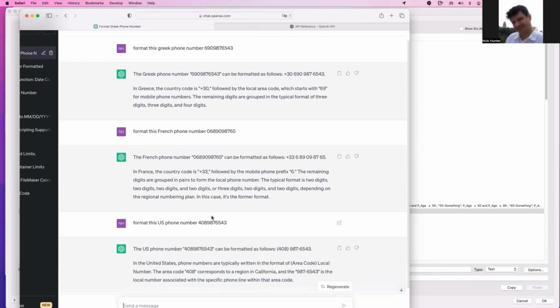See, this is what you can do with the AI integration. You can ask ChatGPT to format your phone number, get the information back, and then get the phone number formatted, right? So instead of building a super complicated custom function to format the phone number, if you have an international address book, you might need that, to format the phone number the right way. So this is the first thing you can do.